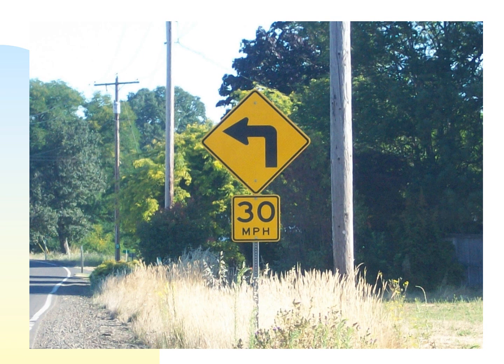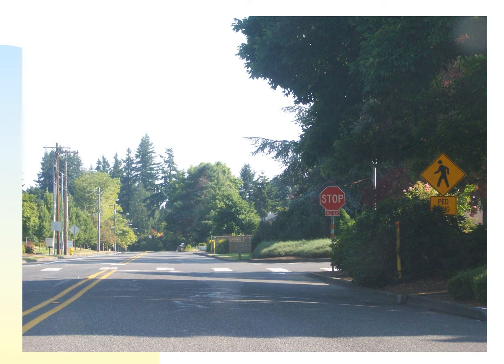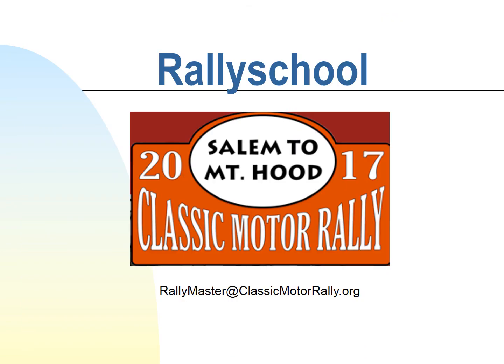After a bit, we see the 90-degree left arrow, so we execute that instruction. And then we look to end the practice regularity at a sign reading stop. Here we are, we're at the sign reading stop, so we end the section. So there, we've driven through a regularity section with some examples. We looked for mileage references, we averaged speeds, we had signs, we followed an onto, we applied our default route instructions. So that concludes today's Rally School.